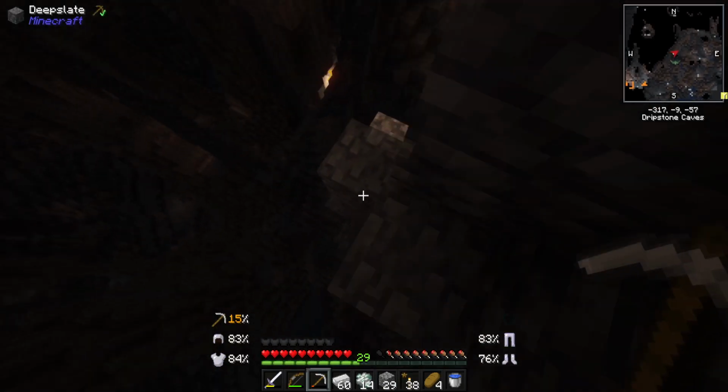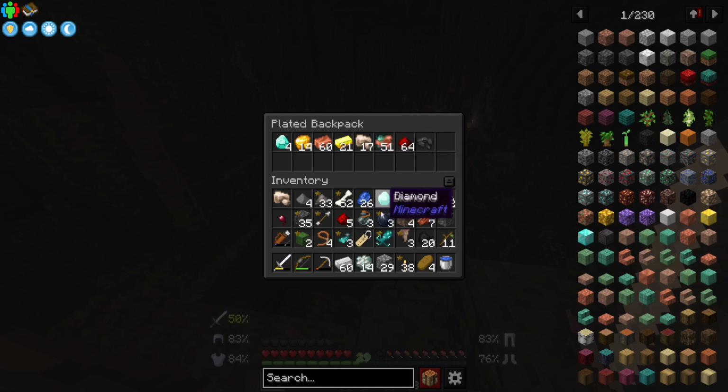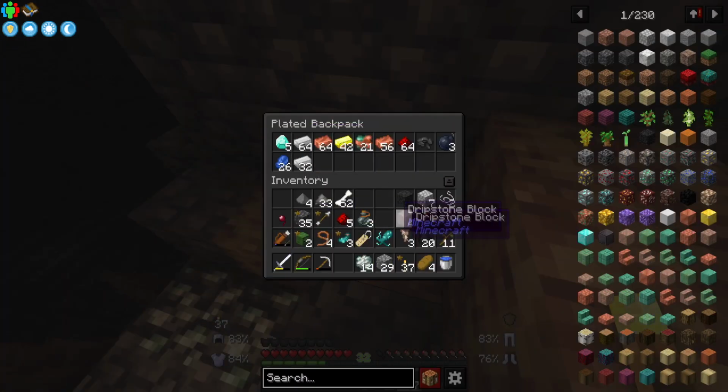Ooh. Goblin friend. I have walls. Hang on. Bombs away. Put them away. Give the goblin some gold. Yeah, new goblin, that's pretty good. I've got a stack and a half of iron out of this. Pretty swish.